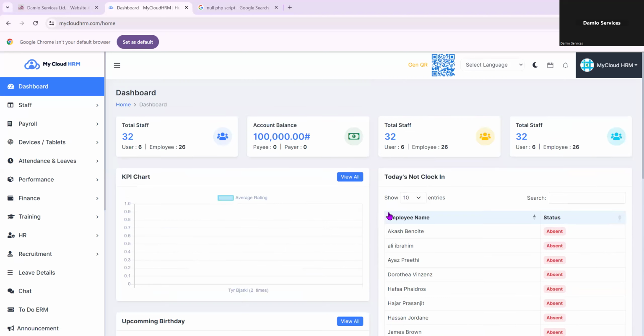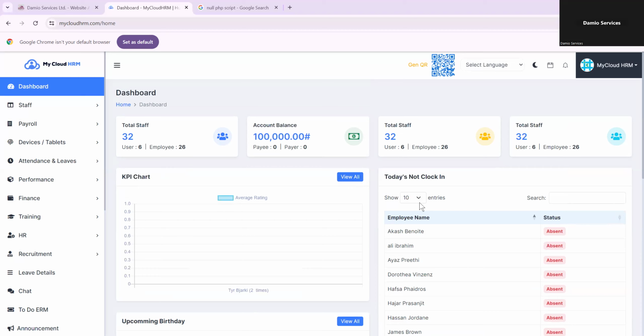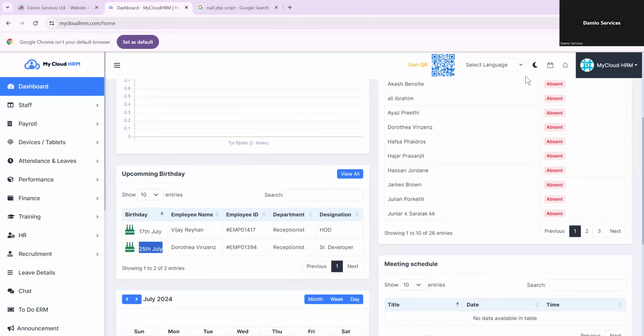You can see this place, today not clocking. The system is reading, and it can see that today they are not clocking based on the time that we have set. It's saying all these people are absent.